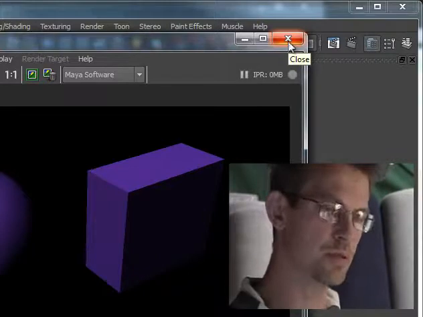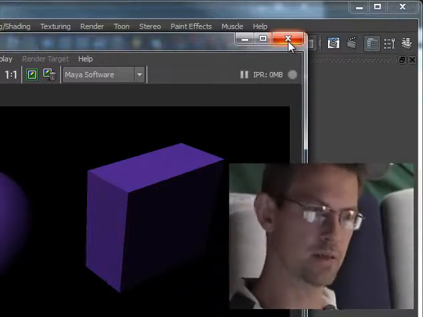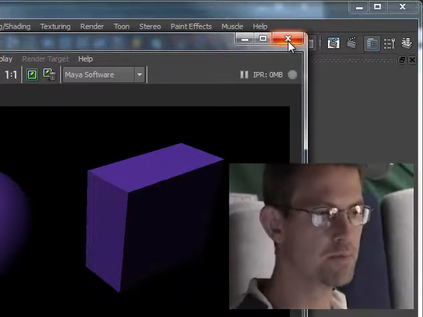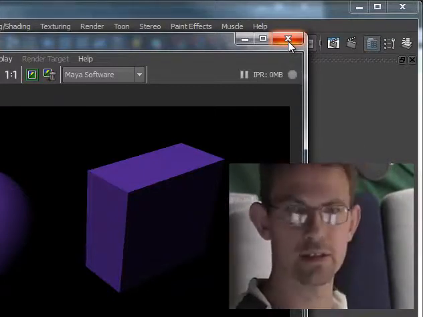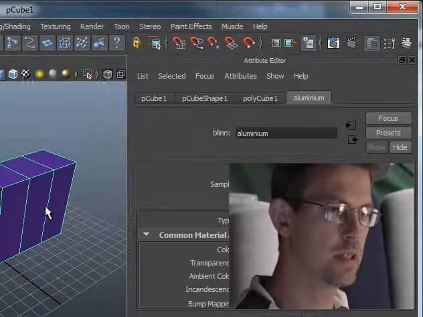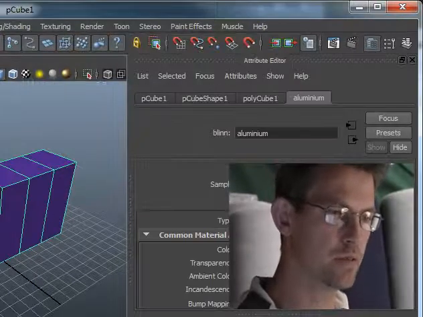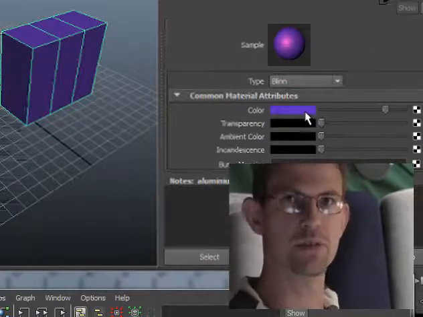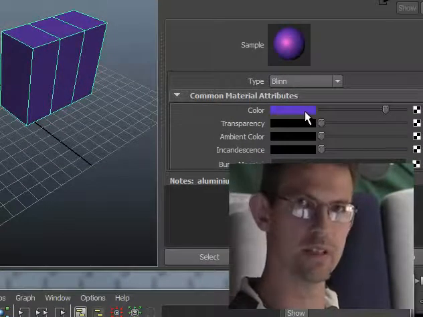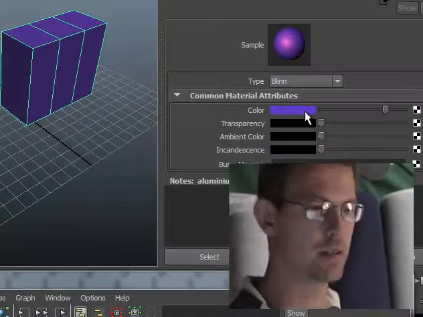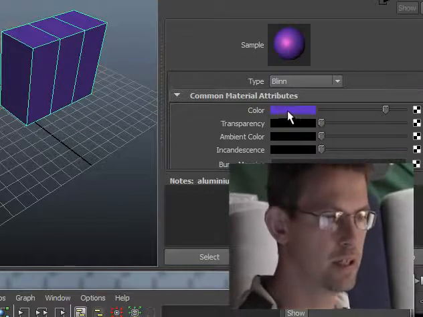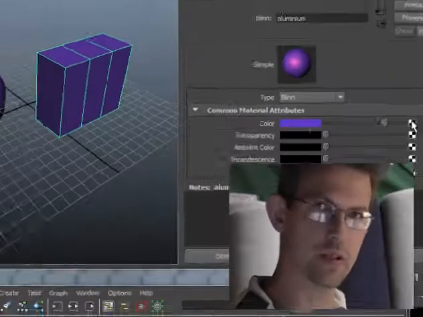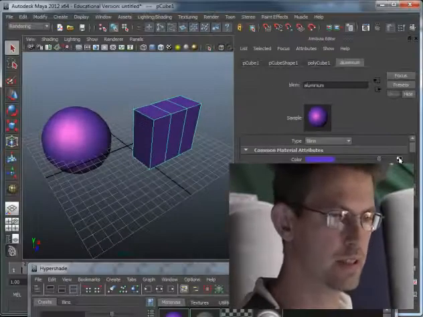So in order to take this shader to the next level, so to speak, level 2, I need to give it a texture. And when I give it a texture, it will not have a homogeneous color on it. It will have a texture in the color. And I add a texture by clicking on this small checkerboard icon at the right here.